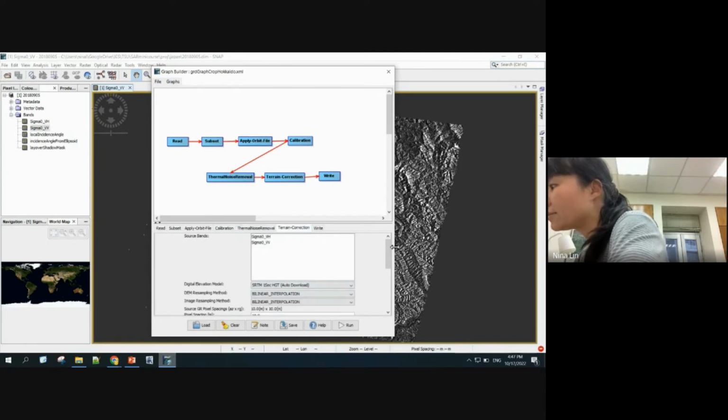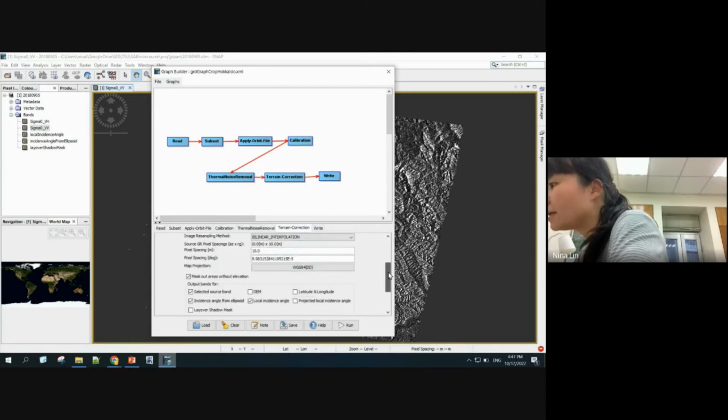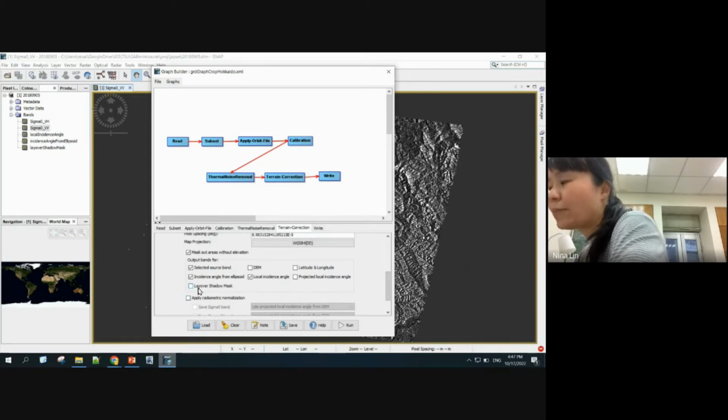In the terrain correction, I noticed the layover and shadow mask option. We actually checked that when we processed the previous image, but after you reopen the graph, this one is always unchecked. If you like, you can check it again.